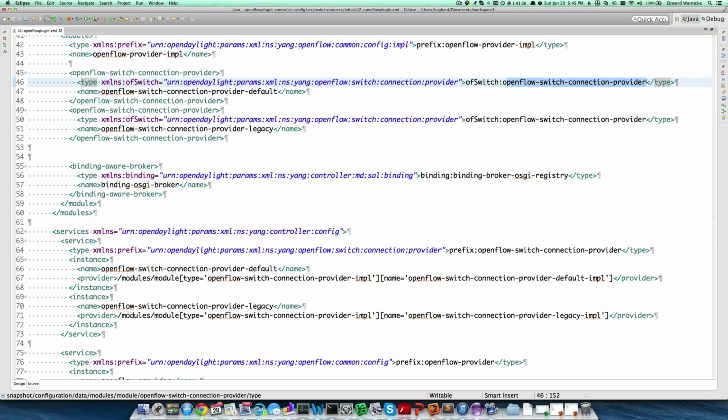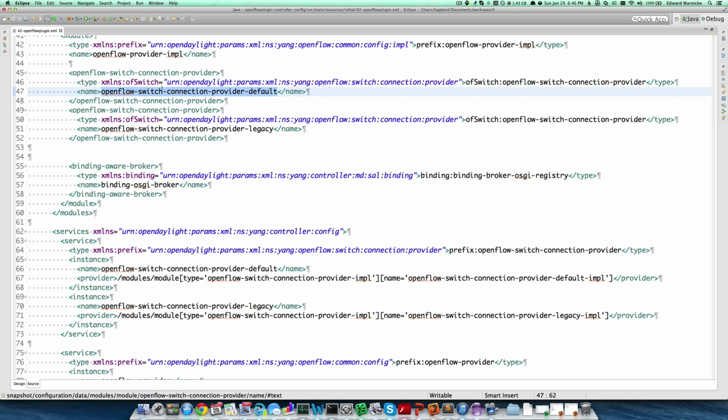And you can see that in the first instance, we have an instance with name OpenFlow switch connection provider default, which matches the name that we're wiring in here. Effectively, what we're doing is, where we had published a service below with a particular name, here we are wiring that service in with that particular name.